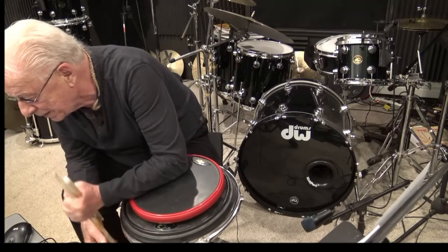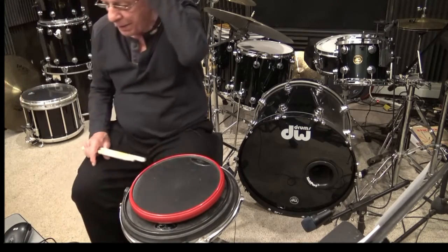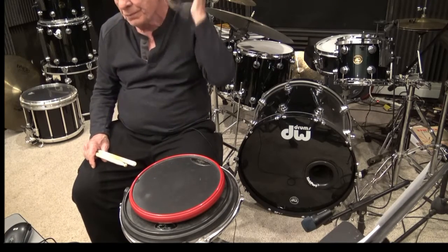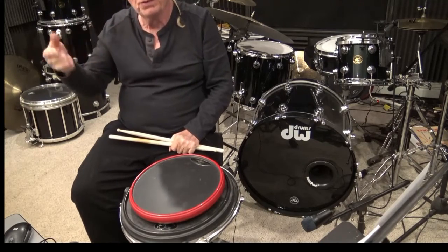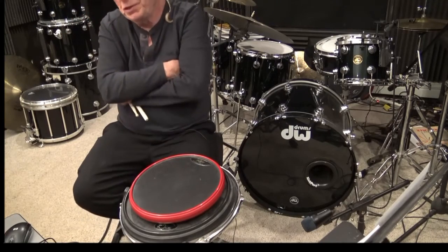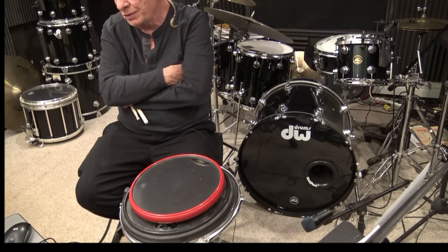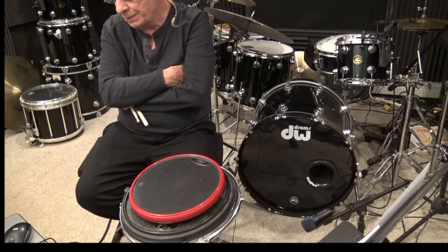Pierre, you said the drum pad is so portable you can take it any place. We all know who Jim Chapin is, correct? Let me give you an example about what you just said about portable. You could take it anywhere. Jim Chapin used to walk around NAMM. NAMM is the National Association of Musical Merchants, which is held once a year in California.